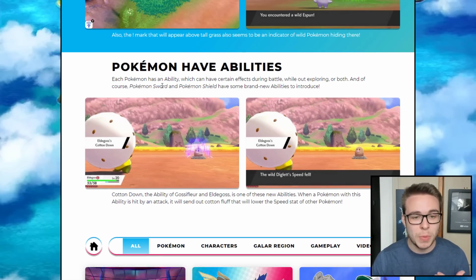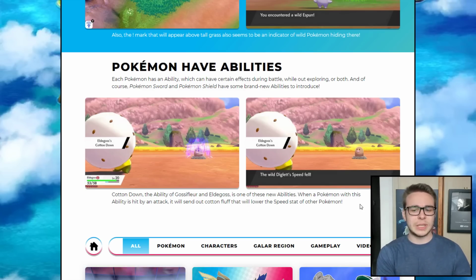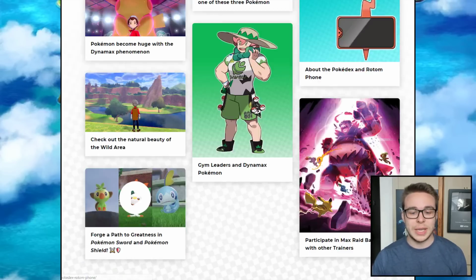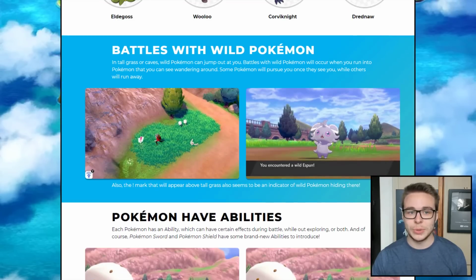It says each Pokemon has an ability which can have certain effects during battle, while out exploring, or both. And of course, Pokemon Sword and Pokemon Shield have some brand new abilities to introduce. So, Eldegoss's Cotton Down. Cotton Down, the ability of Gossifleur and Eldegoss, is one of these new abilities. When a Pokemon with this ability is hit by an attack, it will send out cotton fluff that will lower the speed stat of other Pokemon. Now, I don't know if that means just physical attacks or special attacks as well. But yeah, this is a brand new ability introduced into Pokemon Sword and Shield, which is really cool.